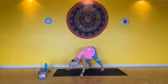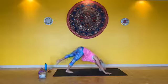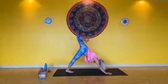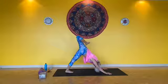I'm gonna do my little bear walk around again. Inhale, float the left leg back up to the sky. Exhale, bend the left knee. Start to open up through the hip. So keep equal weight through your hands here. Find some space in that left hip joint. Left side body.